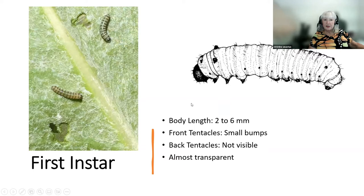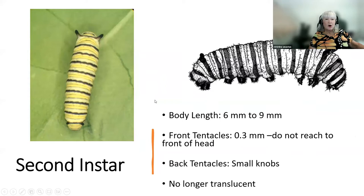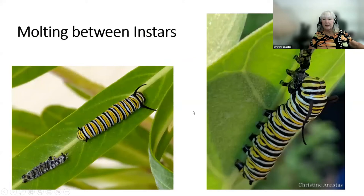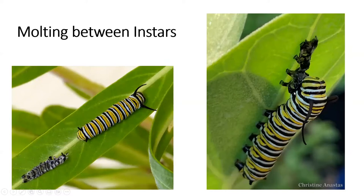We have five different instars. The first instar has no tentacle length at all and appears white or clear. The second instar is now opaque and you can see little tentacles. The third instar looks more like a monarch caterpillar — quite a bit plumper — and if the tentacles were stretched forward they would reach the end of the head. They molt in between each instar; these caterpillars are growing so very quickly that their skin can't keep up, so they're always growing another one underneath. They literally walk out of their skin and usually turn around and consume it.